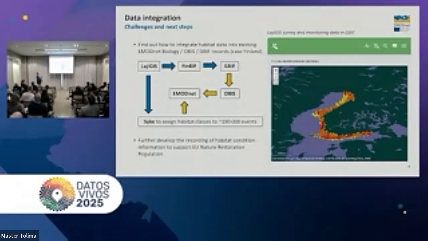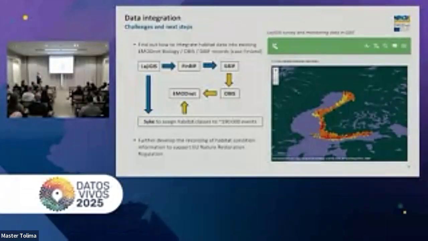But the thing is that meanwhile, my institution, SYKE, is working on species distribution modeling, and yearly we get a data dump from Laji for this work. And from that, for example, we will now this year do habitat classification in the red list, national red list classification for Finland, as well as the HELCOM underwater biotopes classification.